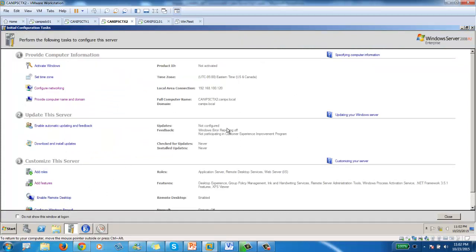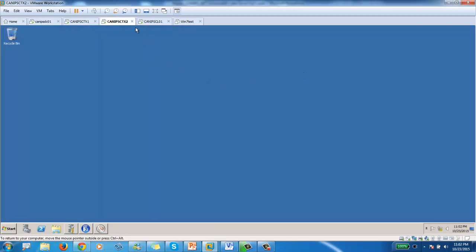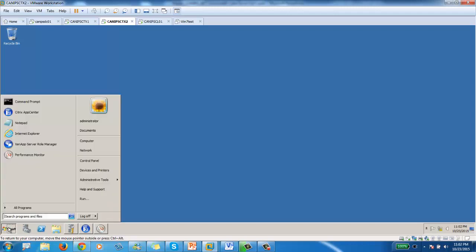I'm going to remove session controller from this so that it cannot take part in election or become ZDC. Best practice is that in one zone you should have at least two session controllers so that if one goes down, the other one should work.